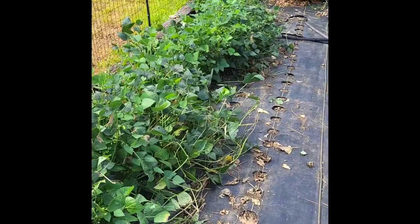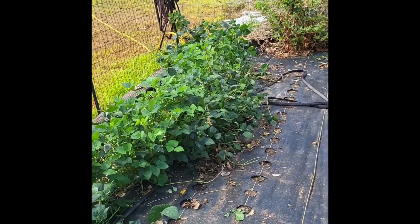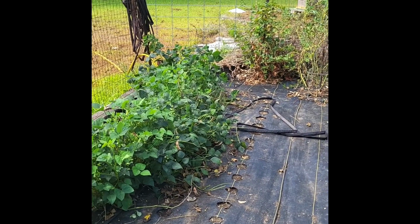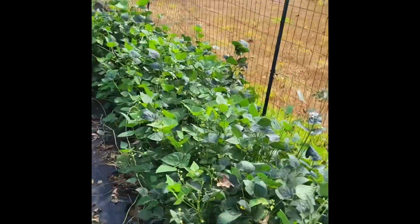I know a lot of y'all are in your main harvest right now, those that live further north. And I hope that y'all have a great gardening season and a great fall. And those of you that live close to where I am, also a winter garden.